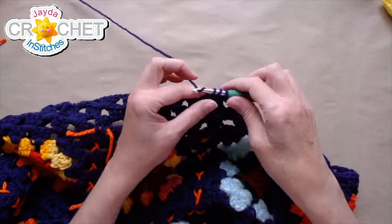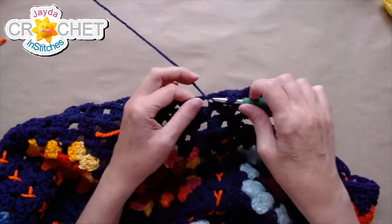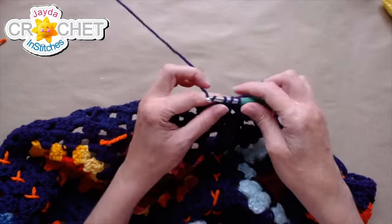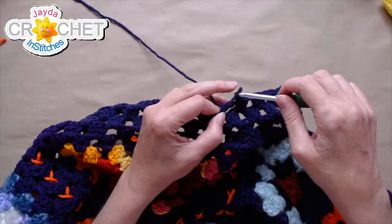I'm so glad I found this purple yarn that just happens to match almost exactly the purple that I used for my original granny squares forever ago. That is a really happy thing to have happen. Oops.